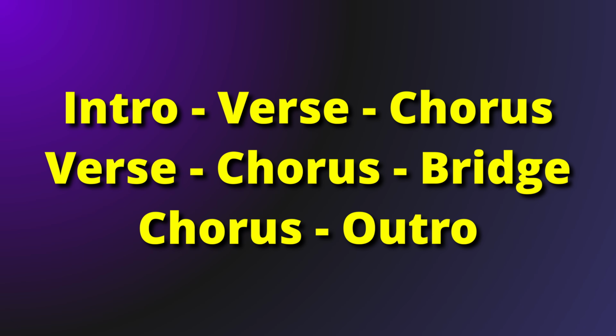If you are really stuck with this, try a song structure such as intro, verse, chorus, bridge or middle eight, chorus, outro. This is a very common song structure and will feel familiar to you. I would use this as your starting framework to get a song written easily. You can always deviate, extend or alter this later on if you want to. Start with each section being 8 bars long. Once you have more experience, you can become more adventurous. But to begin, you want to complete a few songs, and sticking to this rule will help you achieve this.